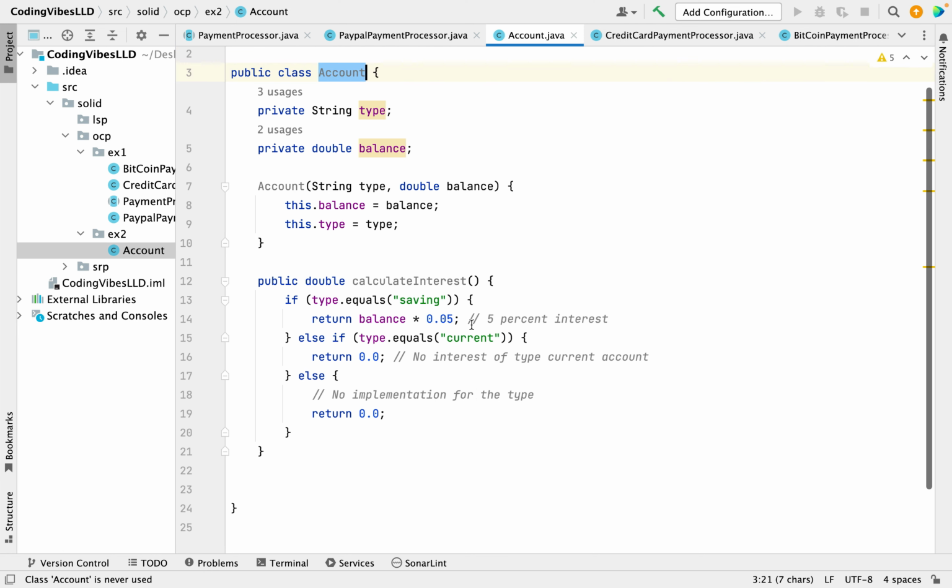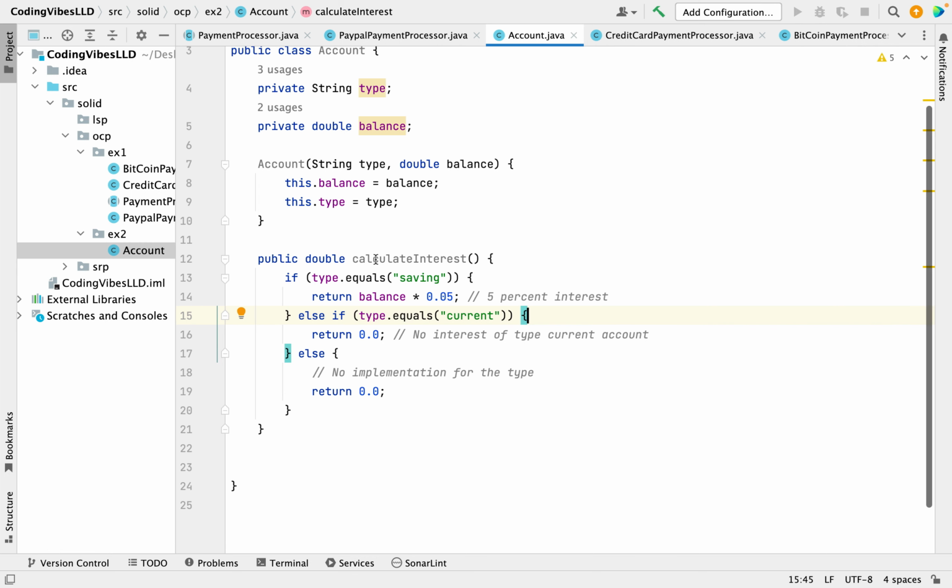Let's say tomorrow you have another type of account, let's say a business account. If you have to incorporate the business account, you'll come to this calculate interest method, you'll write another, let's say else if clause, and then you will have the implementation specific to the business account. Now this is where we are violating the open closed principle, right?